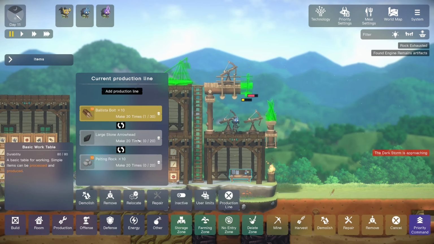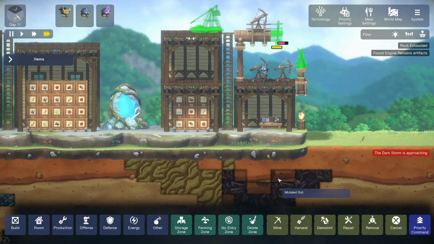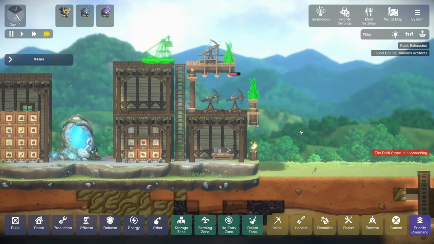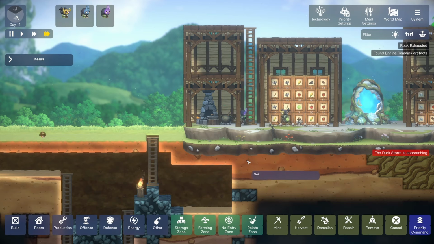I don't really need this yet. I don't know when I need that. We've probably got enough ballistas. I don't know. Can I shoot this without ammunition? Like, I wish they would stop cooking now.